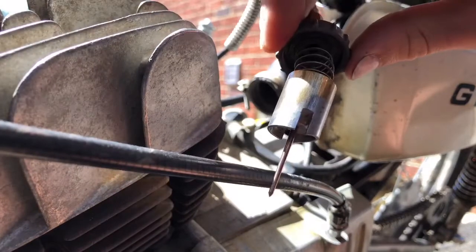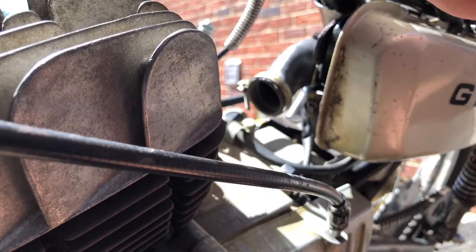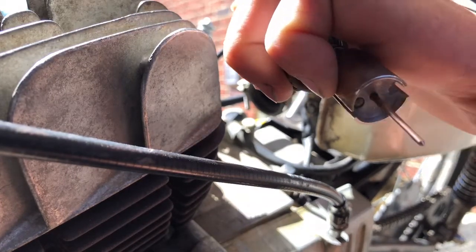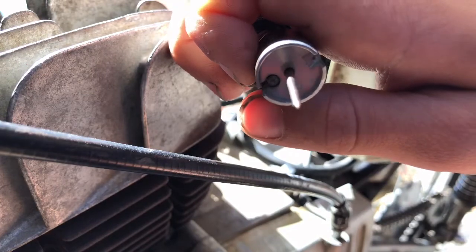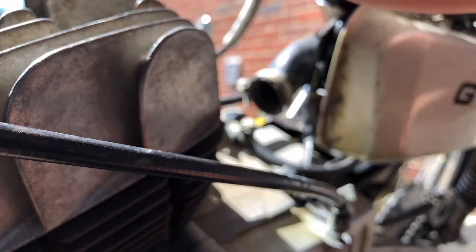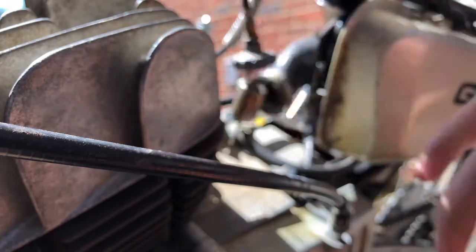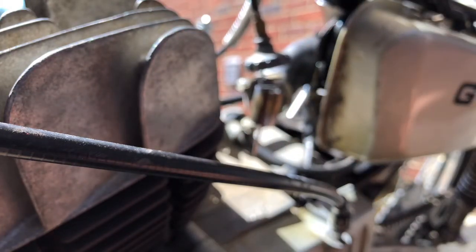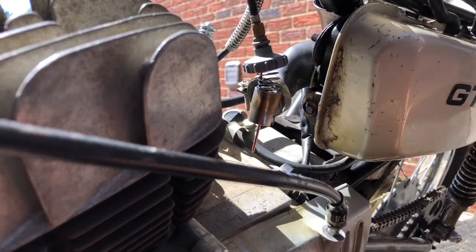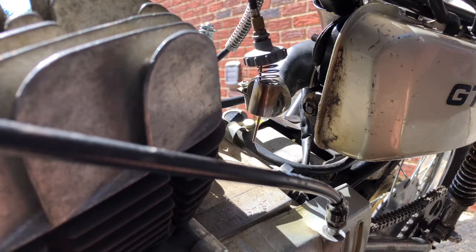Alright guys, so there we have it. All nice and clean now. I even did get the needle, which is very sharp. Come on, focus. There. Yep, I did clean the needle up, so that is good. And I believe we are good to go now to put this back in the carburetor. There we go. All right. So I'm going to put the carburetor on off camera because it'll just be a lot easier. So I will see you guys when the carburetor's on.